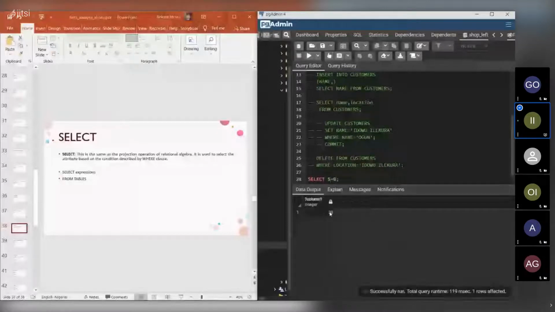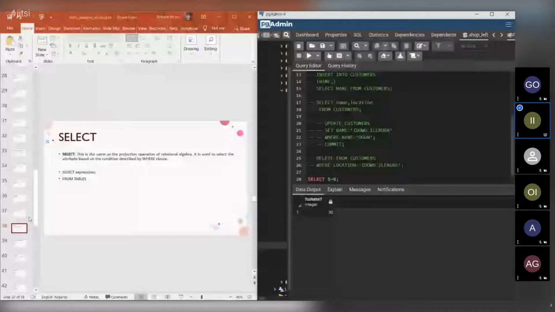In Postgres, select is like a language you want to use to display something. It's like, display this stuff, perform this operation. So Postgres will perform this operation 5 times 6, and then select it out and bring it out for you. So that is everything about select and selecting.